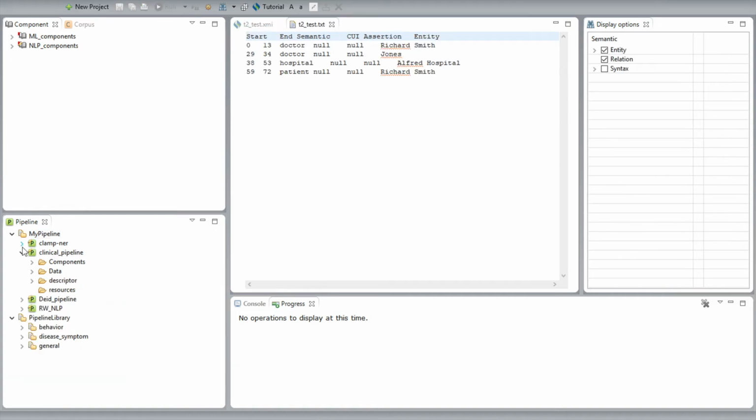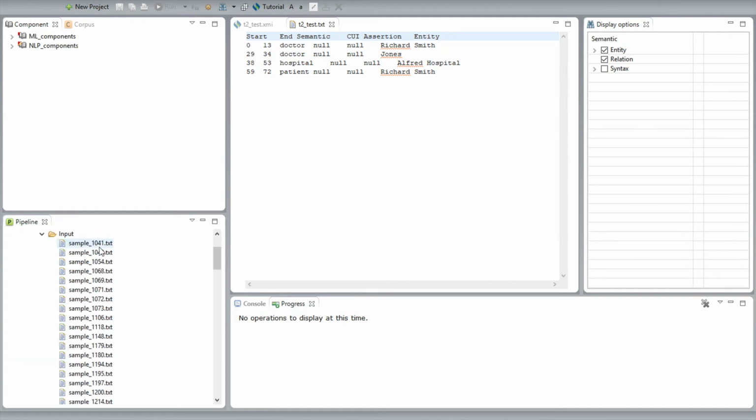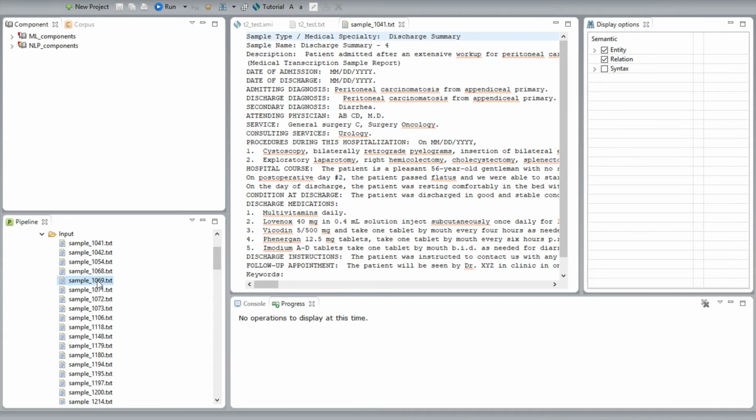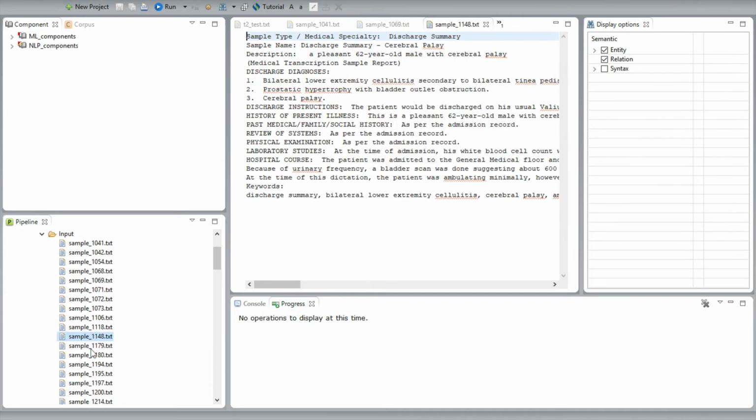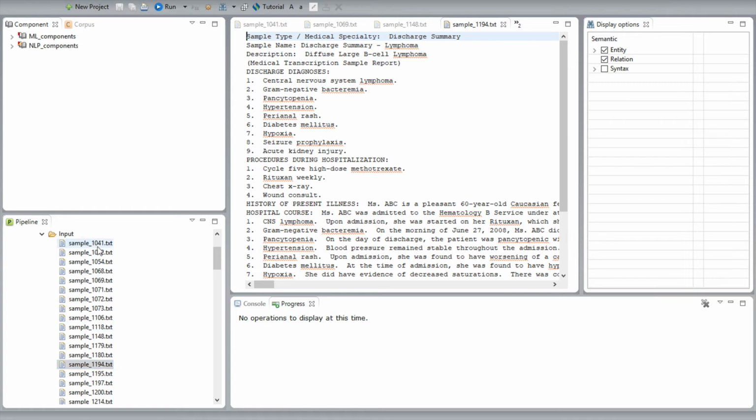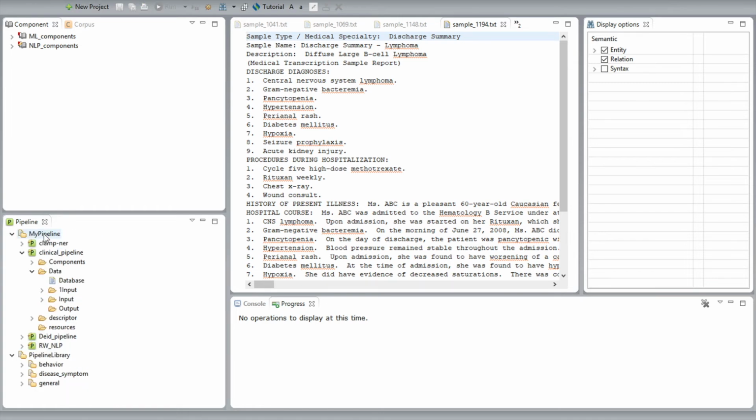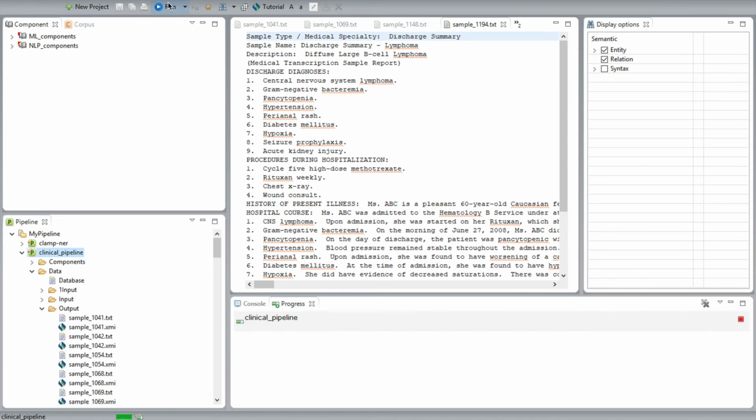Okay, now what I've demonstrated so far are really simple text files that I've just typed up. What we've got here are some more complex example medical notes. And as you can see here, these are typical of what you might see in an EMR. Some sample notes. So now we'll run the pipeline, the clinical pipeline on these notes. Now I've shortened the video at this point. It actually takes just under 2 minutes to run all those notes. But for the purposes of the video, I've just shortened it so we can have a look at what's been found.